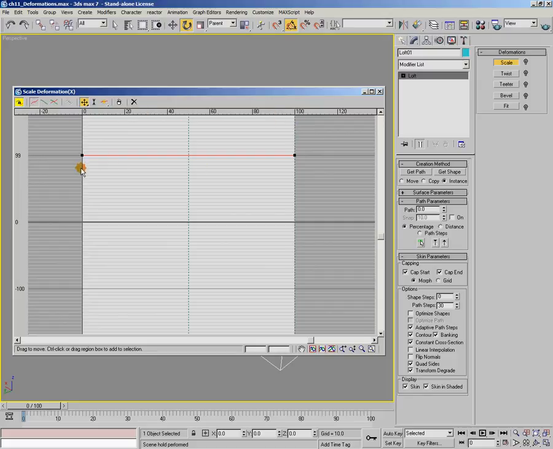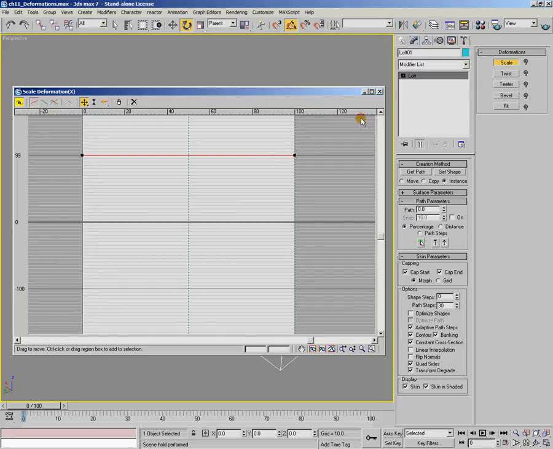Then we have the units of deformation. In the middle, we have 0. And in some of the deformations, the base spline that you can see here, if you can imagine at the moment this is a linear spline, in some cases may actually lie on the 0 point. In this case it lies on 100, and that's because that makes the most sense for this particular deformation.